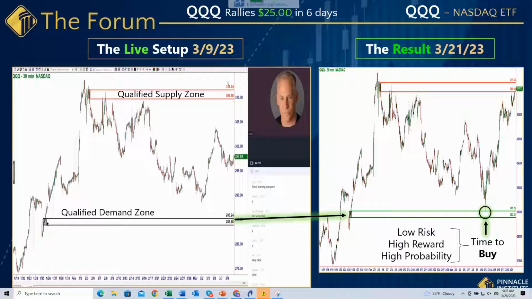2 of the 4 things that need to be present are time and how price moved out of the area. There are 2 others, but for right now, let's stick with these. And those 2 things, again, suggest that there's a big supply-demand imbalance there. Now, location.